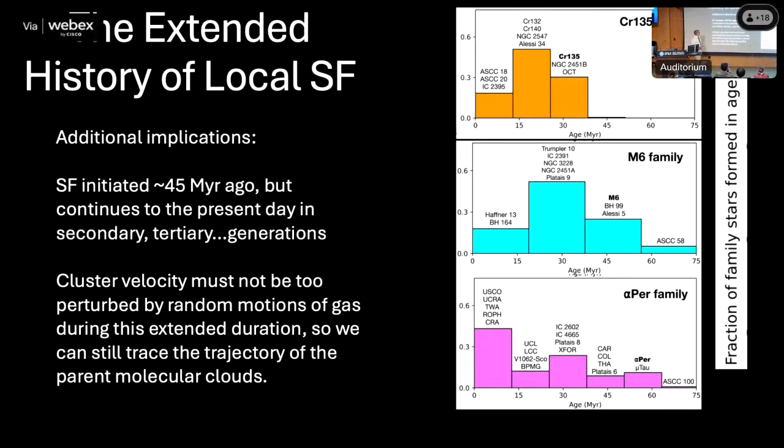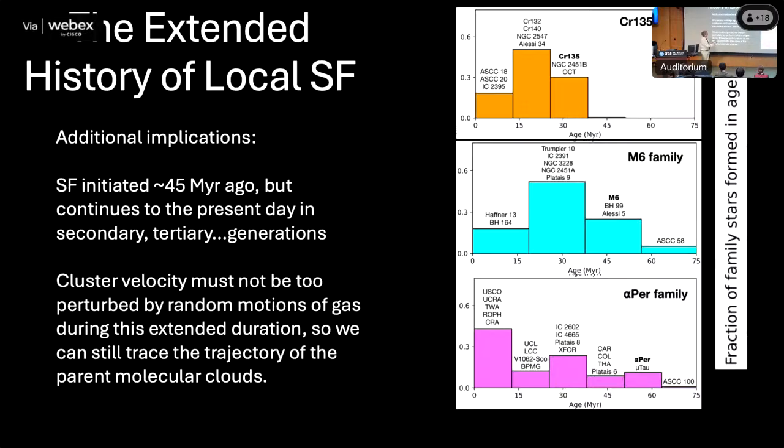Another thing I would just want to point out is that this is not one burst of star formation, not a one and done kind of thing. There's been a series of extended star formations starting about 45 million years ago, ramping up to about 20 to 30 million years ago, and then at least in these two families ramping down. Here, this is, again, not a fair comparison because it includes the youngest, smaller associations. You get a slightly different time profile.